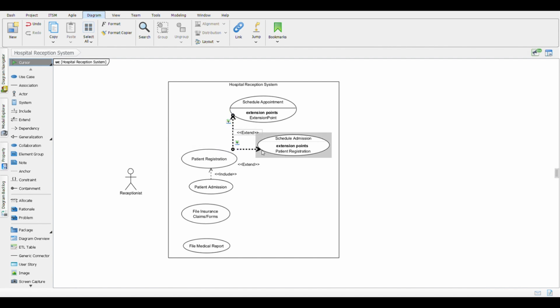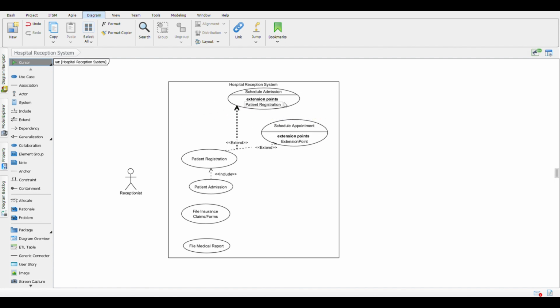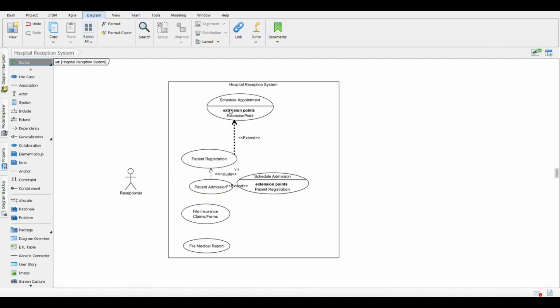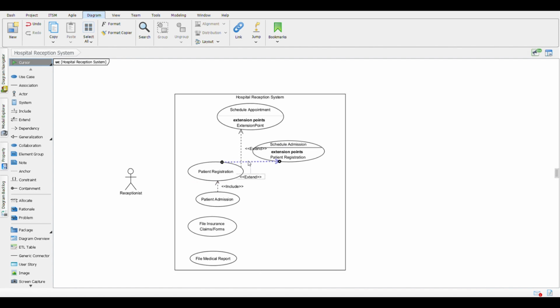Let's adjust the layout for manageability. Sorry, be patient. I will arrange everything for better management, otherwise the lines may cross each other, so to avoid the crossing of lines. All right, let's adjust another thing. It's not good here, so we'll adjust again.